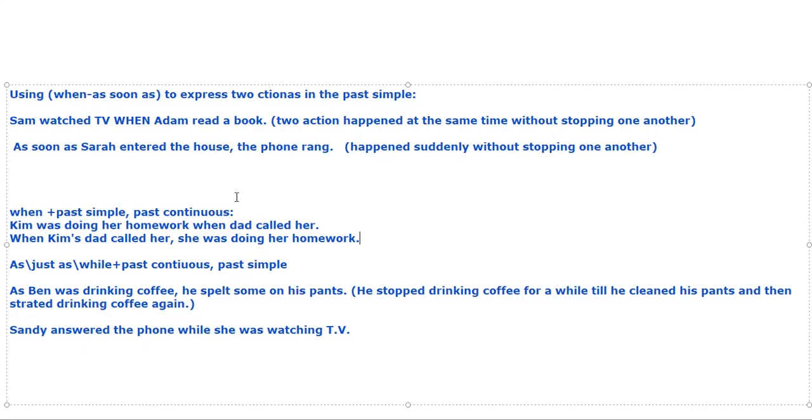By the way, we would use this linker also to make these two statements in the past continuous if they took a longer time in the past, but they mustn't interrupt each other. This is the point. So, as soon as Sarah entered the house, the phone rang. Both of them are past simple and so on.